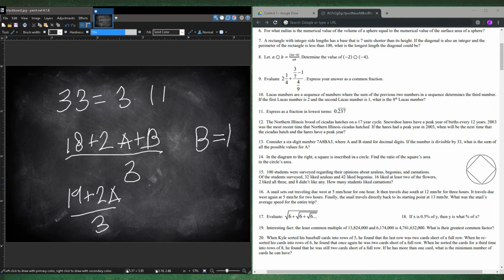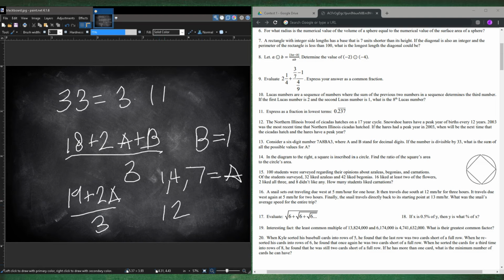So can A be 0? A cannot be 0. Can A be 1? A could be 1. Can A be 2? That's 4, that's 13. Nope. Can A be 3? 6, that's 25. Nope. Can A be 4? Which is 8, 27. So 4 works. After that, it goes up by 3: 1, 4, 7. Adding another 3 gives 10, which is a double digit, so it doesn't work. So the only possible values for A are 1, 4, and 7. That's 1 plus 4 plus 7, which is 12. The answer is just 12.